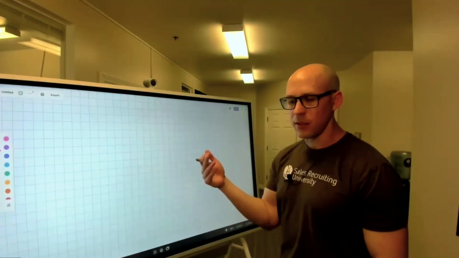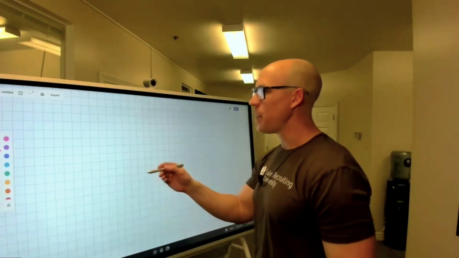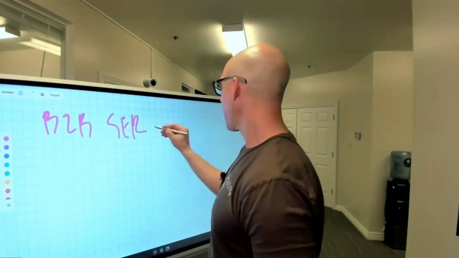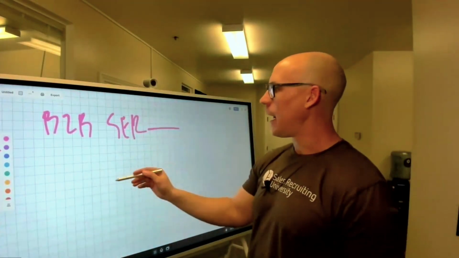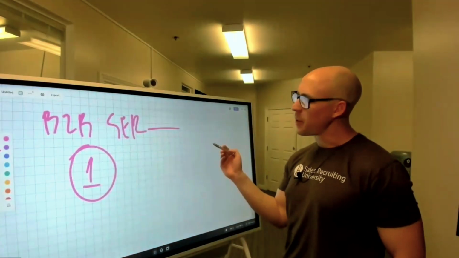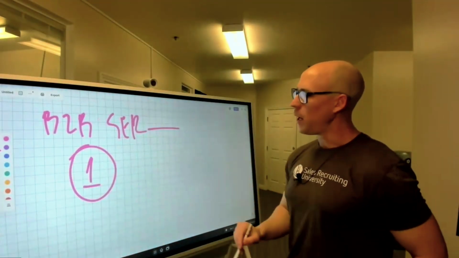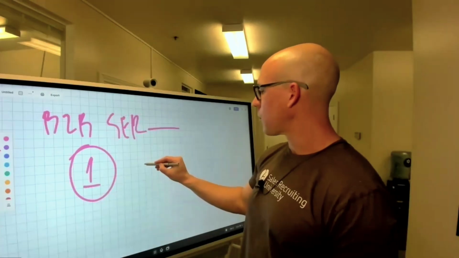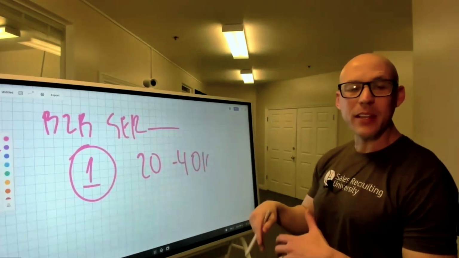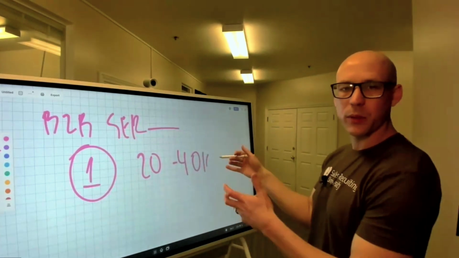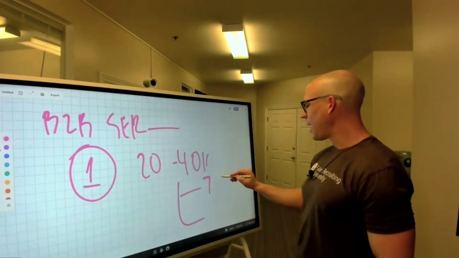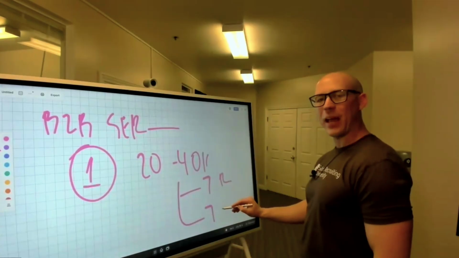Okay, and we see this in some sales models, so it's worth communicating. The B2B service example, let's say that they sold one thing. Okay, well, that's great because there's simplification there. But the problem is, let's say that their pricing model was, hey, you can sell this thing from 20K to 40K. And the rep had the ability to sell it at whatever price they wanted within this range. And then below this, they had 7 different payment options here, and 7 different pay in full options here, or something like that.